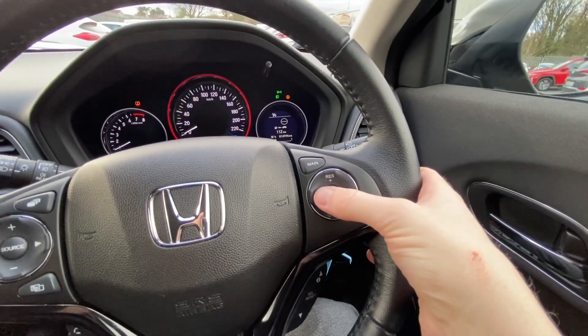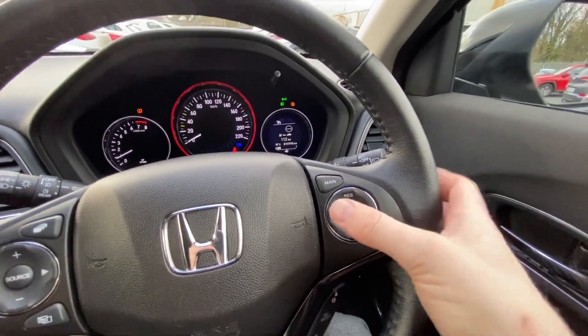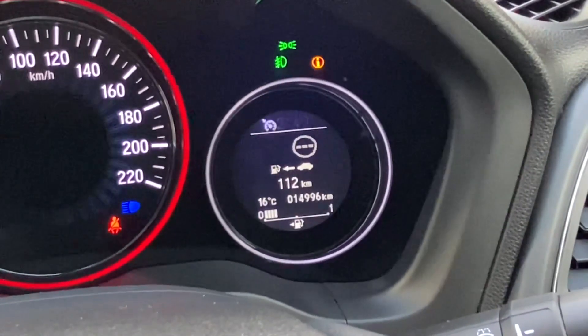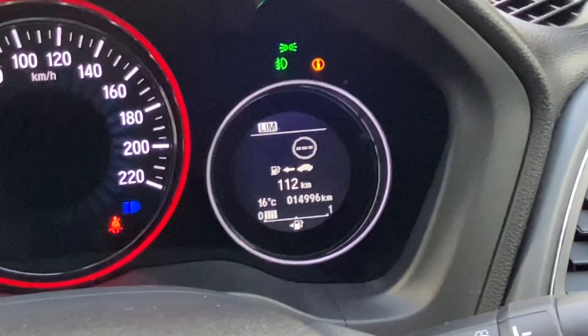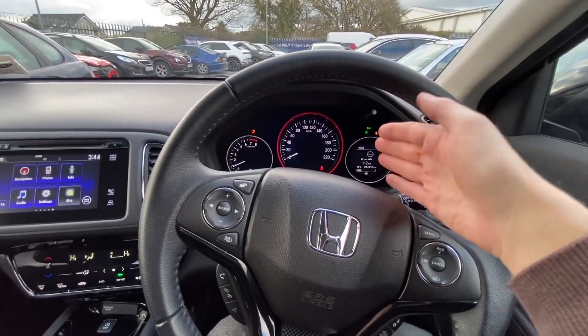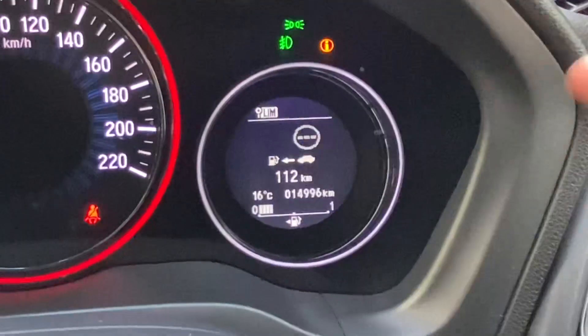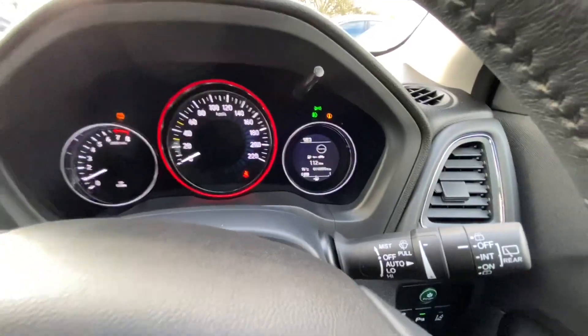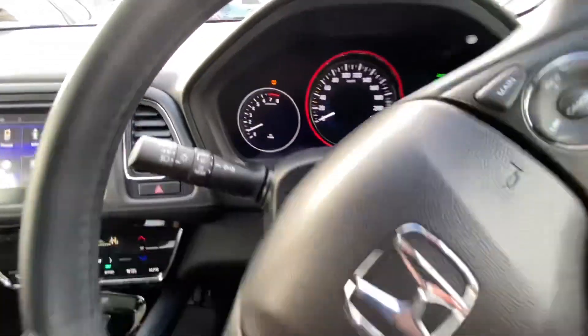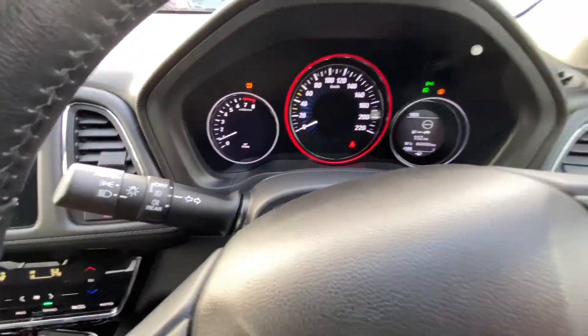This is cruise control with a speed limiter. You can set it to limit at, say, 60 kilometres an hour, but what you might want to do is set it to limit using speed signs — basically when the car sees a speed sign it'll actually slow you down when you go into a speed zone, which is pretty nice, or it'll just tell you the current speed zone you're in. These are the controls for the radio, and these for Bluetooth. Headlights are automatic — they come on at night and also dip when you meet traffic.